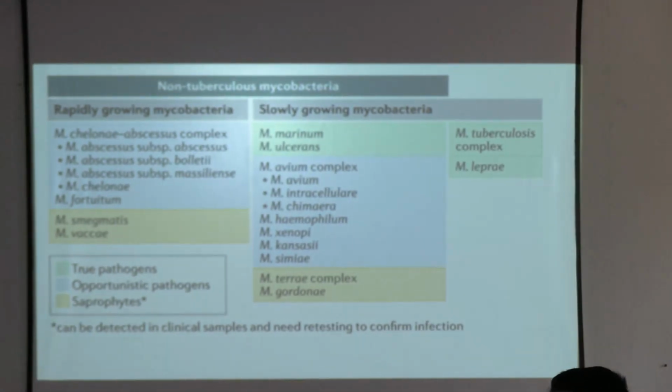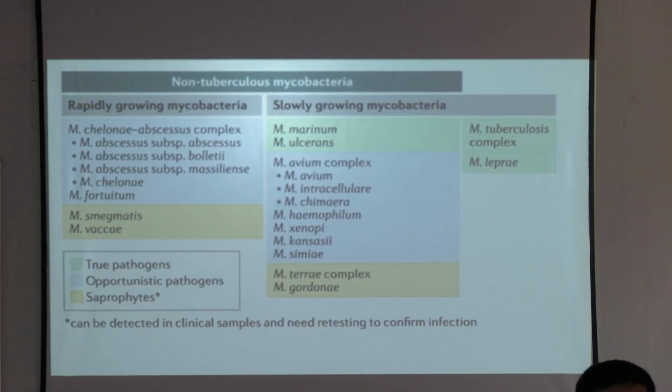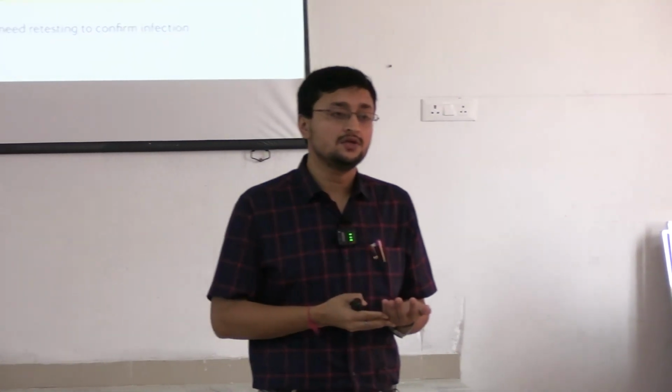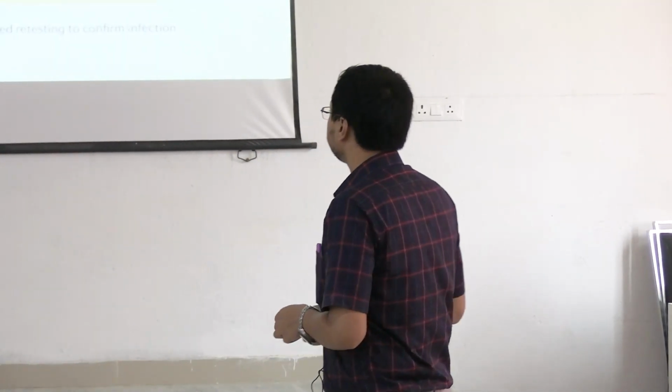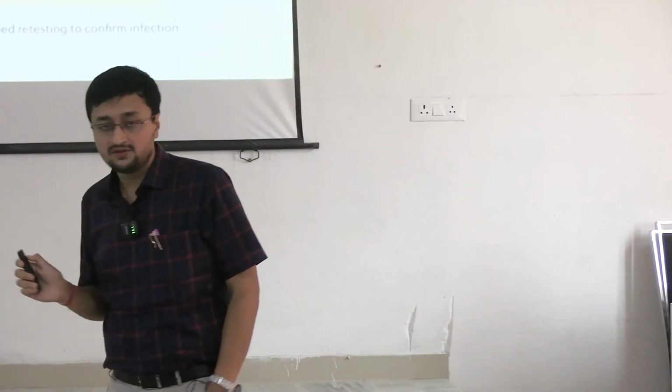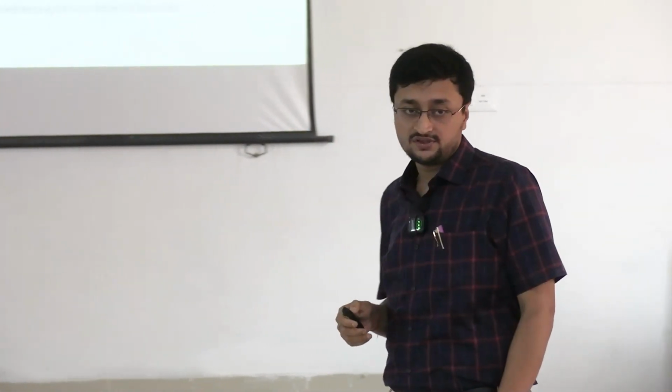So this is the chart of NTM or non-tubercular mycobacteria. So rapid grower and slow grower. What is rapid grower? What is the definition of rapid grower? In culture medium, the type of mycobacteria that grows within 7 days is called rapid grower, and more than 7 days is slow grower. So rapid growers are mostly Mycobacterium abscessus, chelonae and fortuitum. These three are the rapid growers, and this is the list of slow growing mycobacteria. Mycobacterium avium complex, MAC, is slow growing.